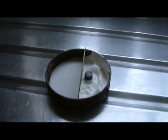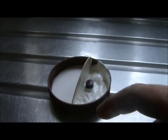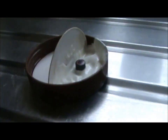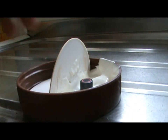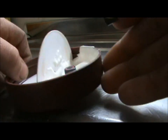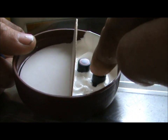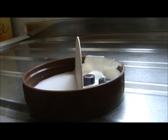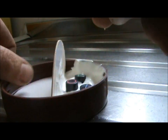Then what you do, get your latex. Now what I've done is, I ain't got much latex left, so I've cut this just to fill half of it. Get your latex, pour them in, but only pour in about, I don't know, 1/3, just enough to cover the bottom. Get your buttons, put them in, make sure you give them a good squish around. Like that.